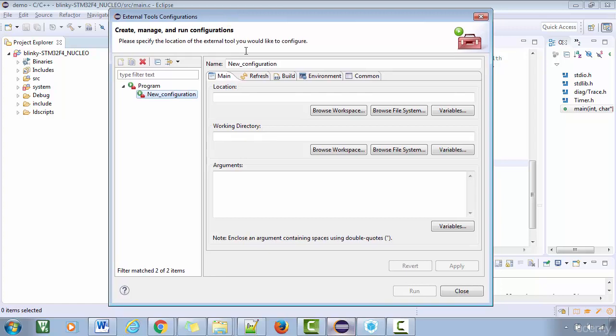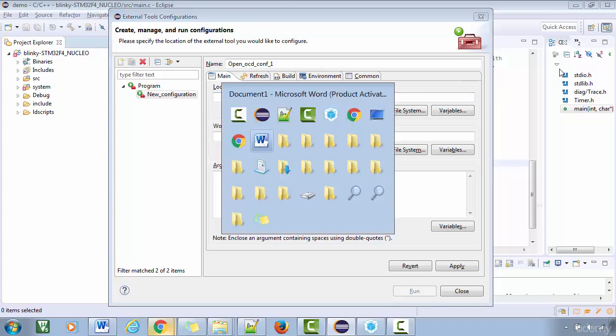Great. So now give a name for your new configuration for your external tool. I'll just call it OpenOCD configuration 1. When I run this external tool configuration, I want to execute that OpenOCD exe. So I have to give the path where exactly the OpenOCD binary is located.